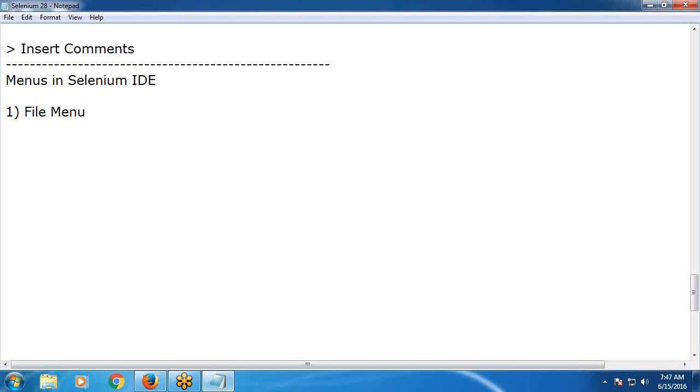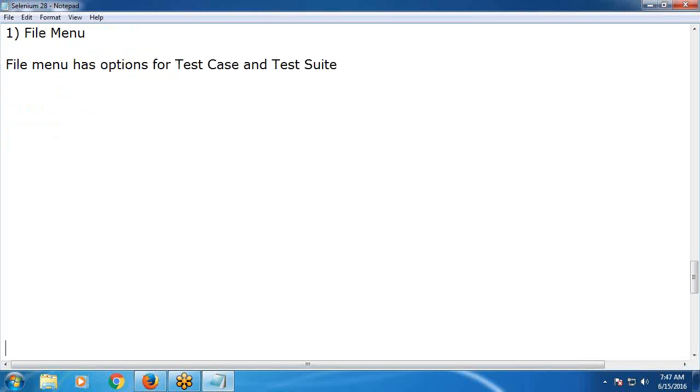File menu has options for test case and test suite.